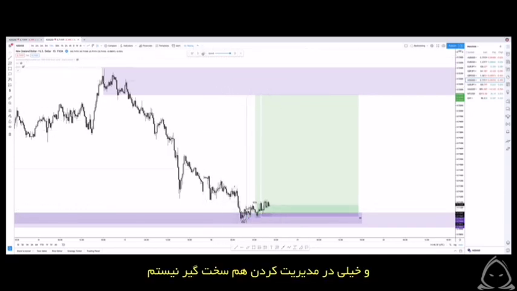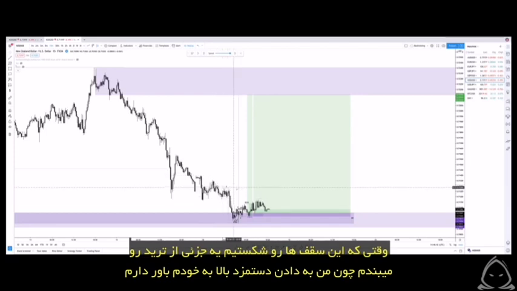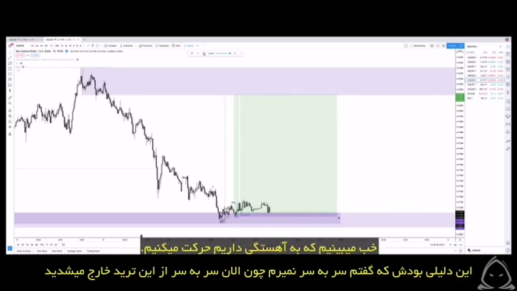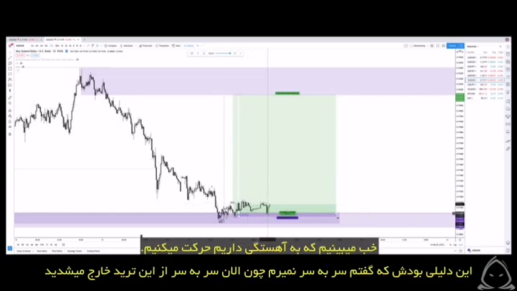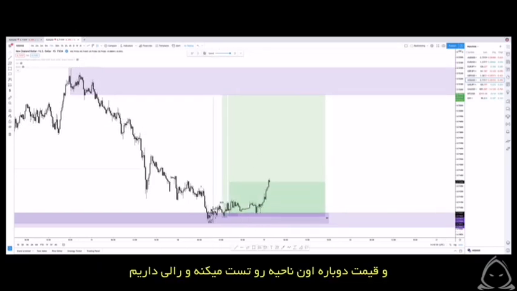And I'm not too strict with managing either. Once we clear these sort of highs here, I'll definitely pull a chunk of the trade, because I believe in paying yourself massively. So obviously, this was a little bit of a slow burner. This is why I mentioned not going to break even, because you would have now taken a break even on this, and then price is going to rally. Again, it tests that area again, and then we rally, right?